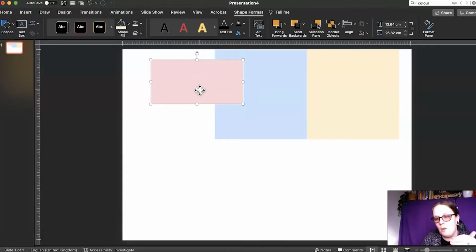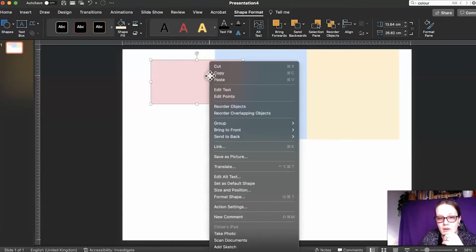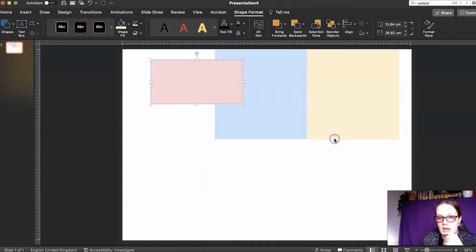But when you actually get going and you start layering lots and lots of boxes and shapes on top of one another, you'll probably start using that quite a lot, the Bring to Front or Send to Back. So I might want to send that red one back again. So if I right click again and then Send to Back, it'll send it behind the blue one. So it's just choosing where that layering is and how you layer those different things up.